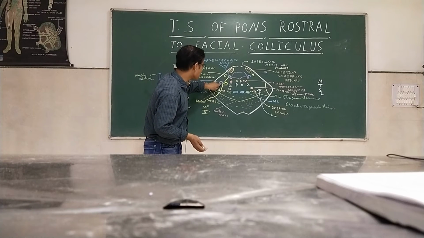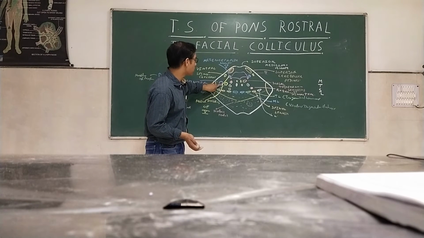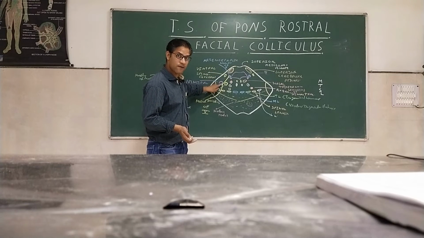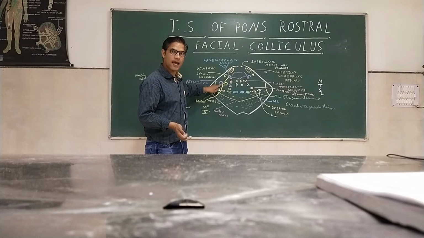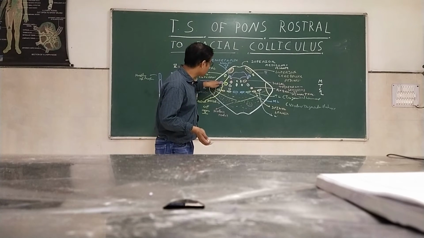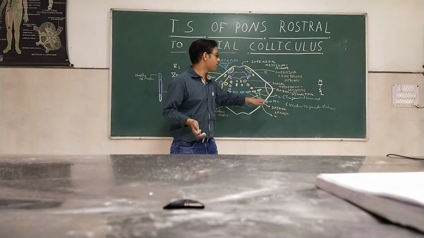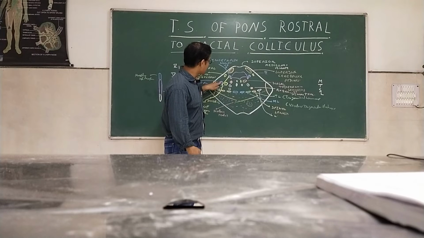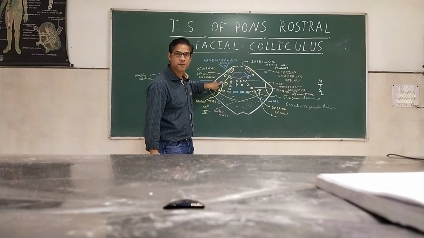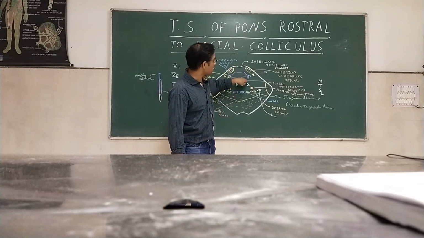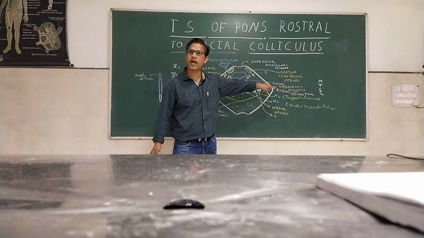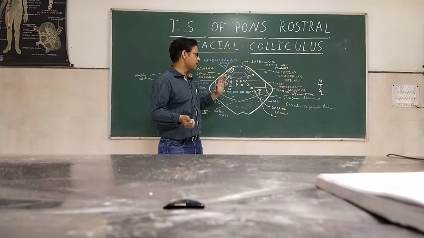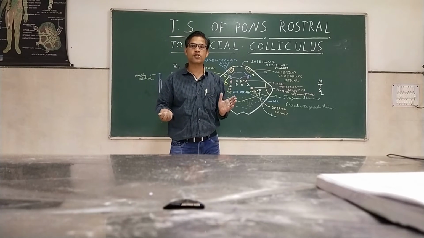Okay, if I divide this principal sensory nucleus into the ventral part and the dorsal part, the second order neuron starting from the ventral part, as well as from the spinal nucleus, both go contralaterally and form the ventral trigeminothalamic tract, that is the trigeminal lemniscus, as I discussed previously. If it is arising from the dorsal aspect of this principal sensory nucleus, it crosses contralaterally and reaches the dorsal trigeminal lemniscus tract.